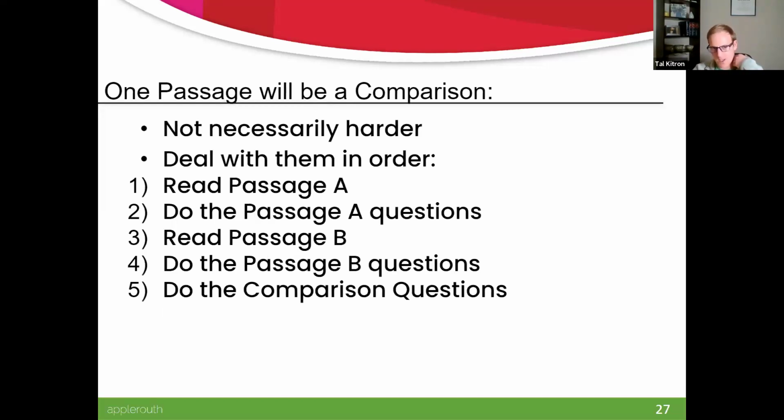And then of the 4 passages, and we never know which it will be, one of the passages will be what's called a comparison. So you'll see humanities, passage 3, and then it'll be passage A and passage B. To keep a smaller amount of material in your working memory, read passage A and then do those first few questions, and only then should you read passage B. It's a very slight difference, but find the comparison passage on test day and just know, let me do A and the A questions and then B and the rest.